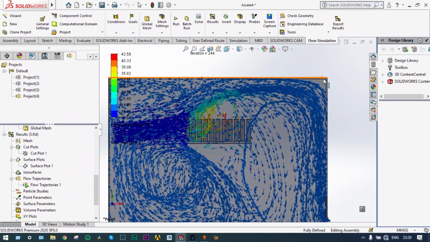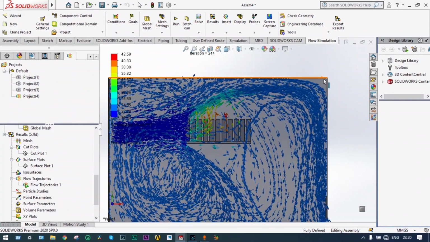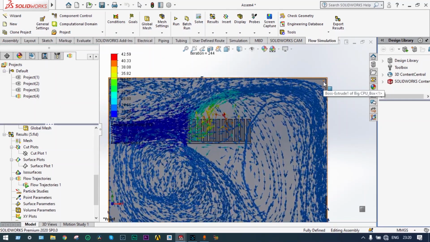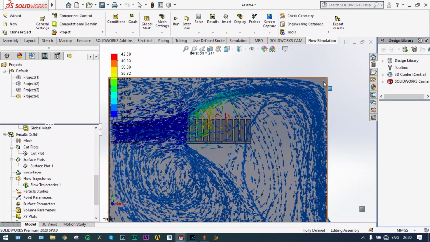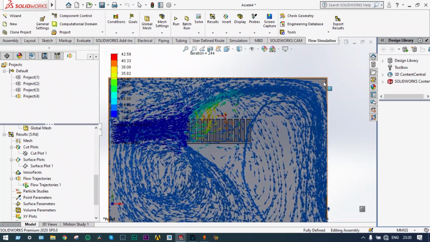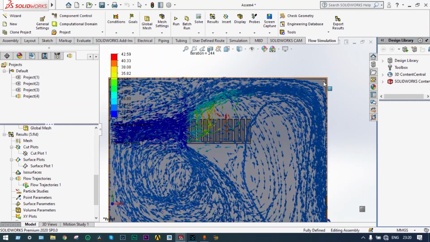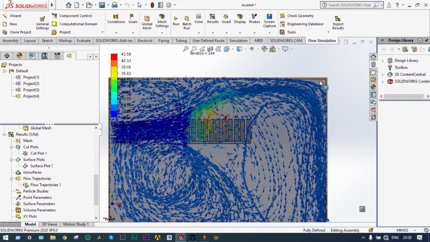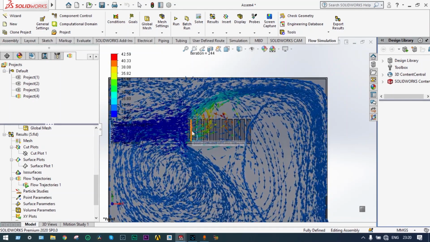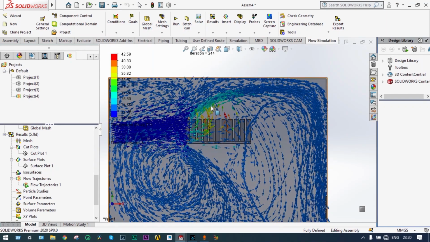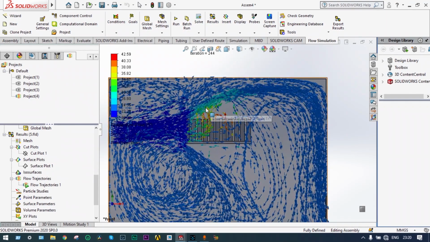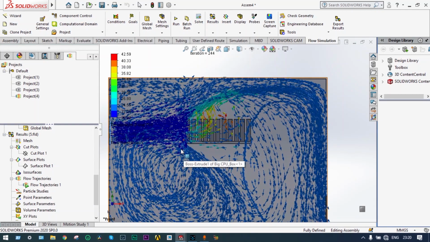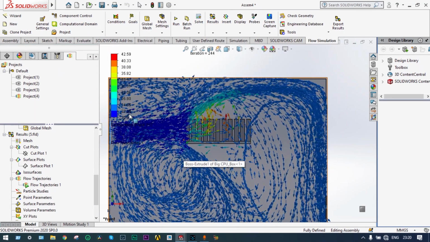Air particles are being driven by the fan and passing through these fins, and cooling is going on, and at the same time you can see that some air particles with red and yellow color, that means those particles are having high temperatures. Another thing is visible, that after collision with these fins, the color of the air particles is changing. That means from dark blue it has come to lighter blue. That means its temperature is increasing a little bit.